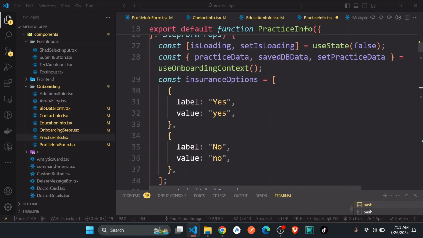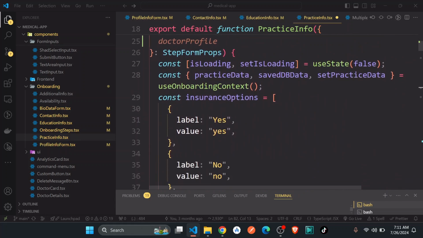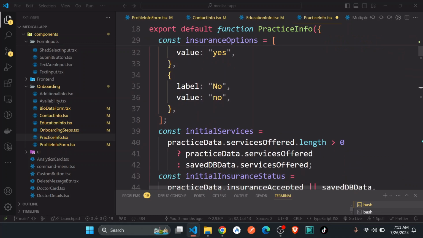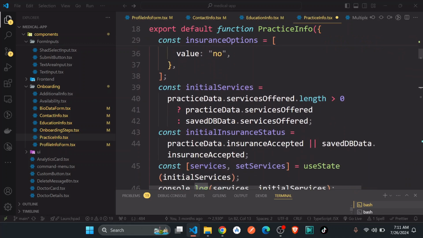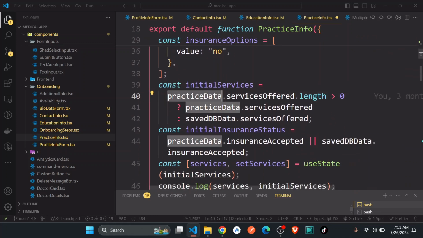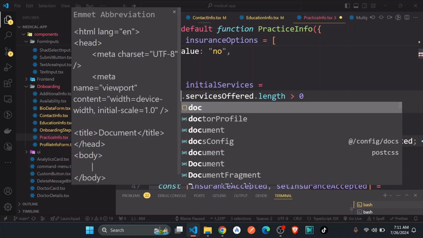For instance, start from up here. Wherever there is practice data, just put doctor profile.